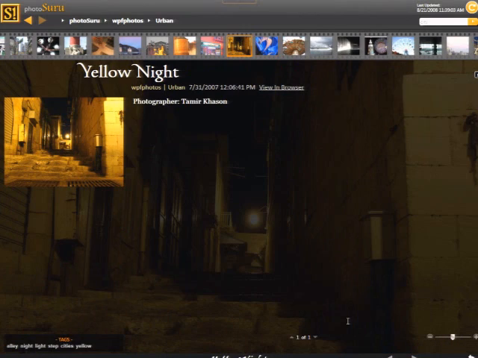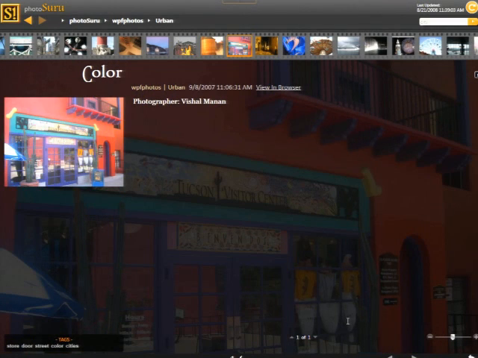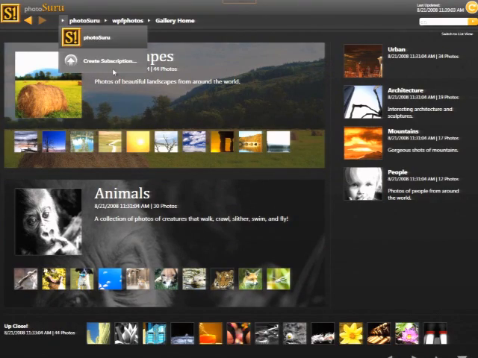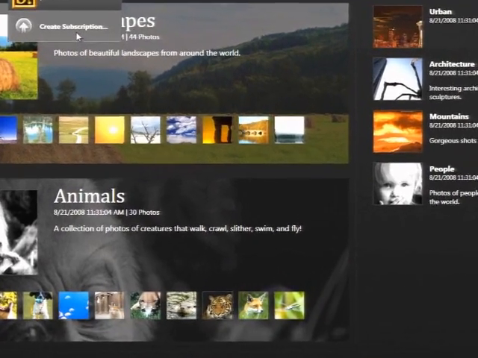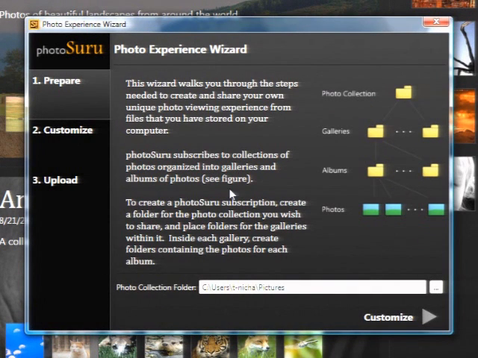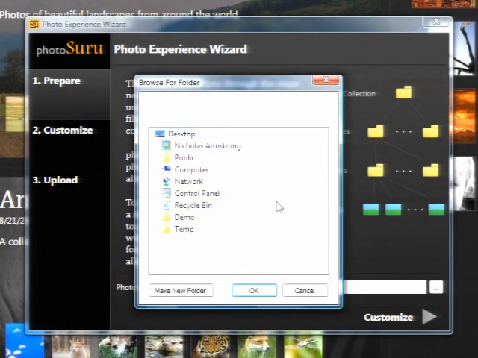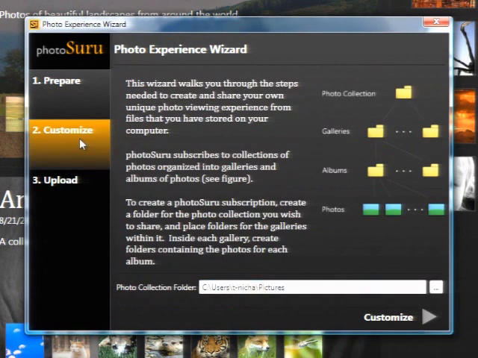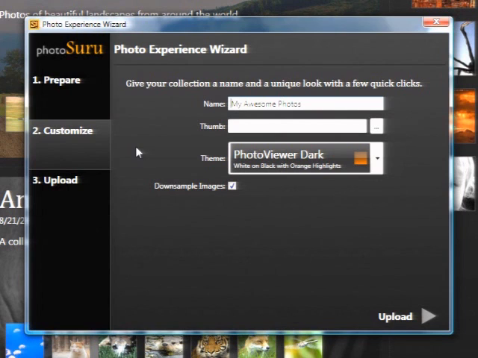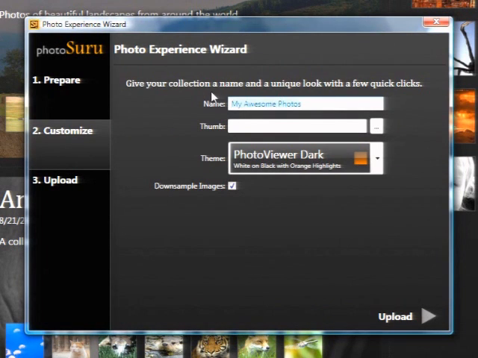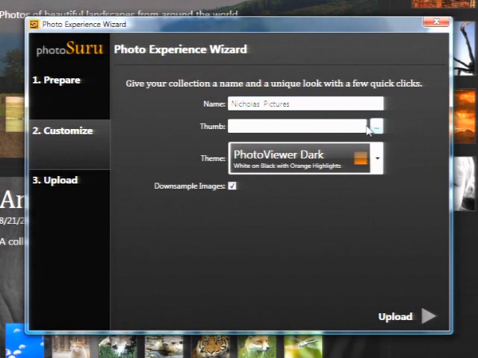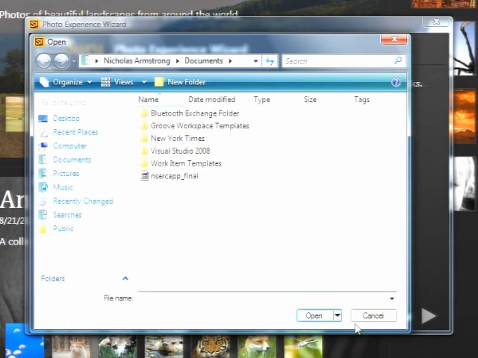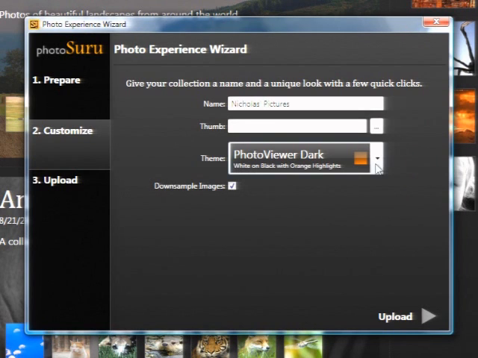Okay. This album is like the sample album. There's a way to load your own albums? Right, absolutely. If you travel back under this first box here, we can click on Create Subscription. Here we've got a wizard that allows you to import your own pictures from a folder on your hard drive. So here I'm going to grab my pictures folder and hit OK. And then I can type some details about those pictures. Maybe I'll just call them Nicholas's pictures. Sure. Pick a thumbnail for them. And then I can pick a theme.